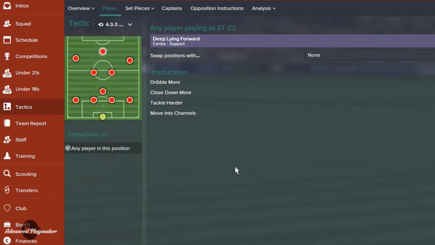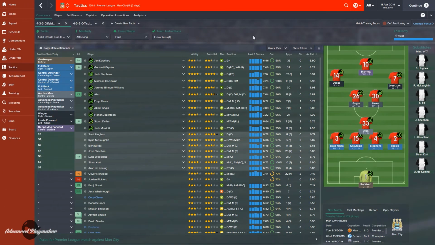We'll have a look at the overview here. So here we are, here's the overview again. What I'm going to go over now is things that you can do to adapt to the opponent. As I said at the start of the video, a 4-3-3 is a very adaptable formation. Changing a few roles and instructions can completely change how the formation works, and that's how you're going to adapt to your opponents.